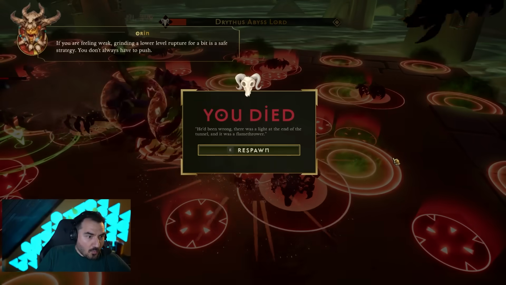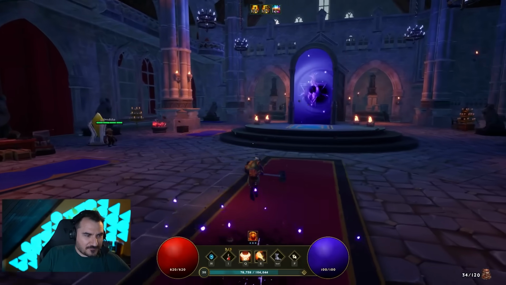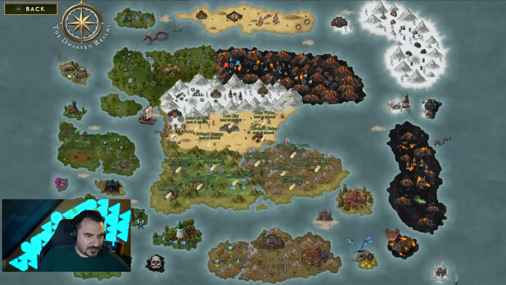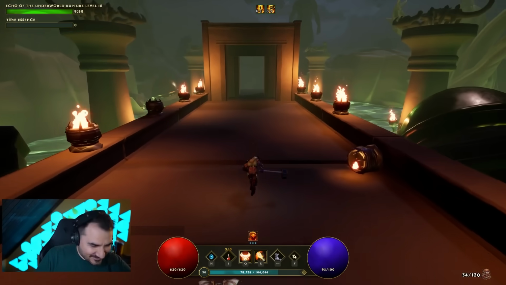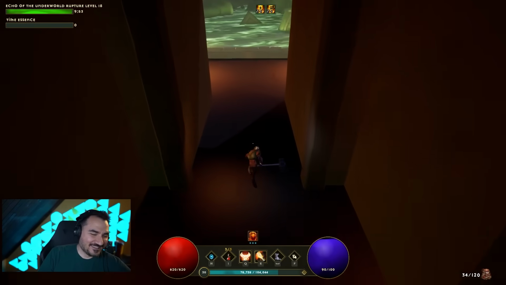If you're feeling weak, grinding a lower level rupture for a bit. I proc double damage, so I went for it. I didn't think I'd go like half to dead that quickly though. You hate this fight on hardcore? Yeah? Oh, I don't know. Seems pretty fun.